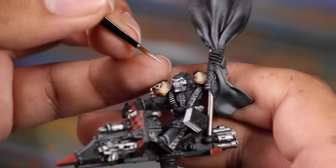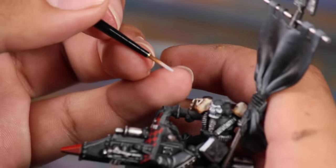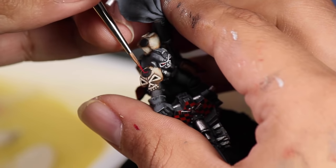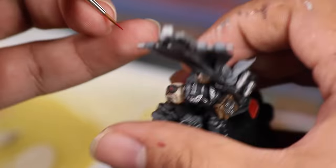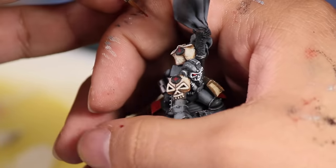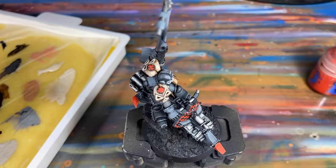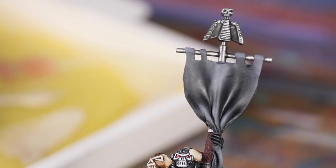In the home stretch, I highlighted the face with some pure white — I didn't want to do bone and have it look the same as the shoulders, so pure white will do nicely on this chaplain's death mask. I dotted the eyes with some red. Next came probably the most difficult part of the whole project: painting the tiny chapter symbol on the shoulder pads. This was an exercise in patience — slow going back and forth, putting on a brushstroke of red and then going in with black to fix it. The Templar symbol is probably one of the easier chapter symbols, but painting anything recognizable on this scale is challenging. Work slow, keep your paint very thin, and be ready to make tons of mistakes.